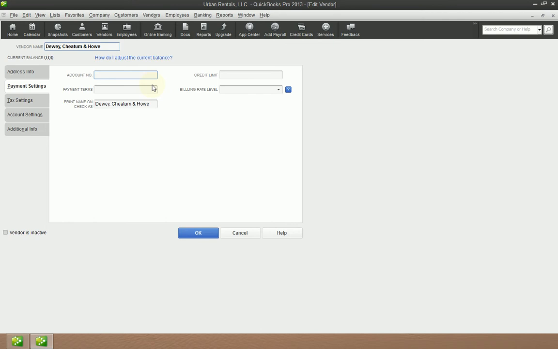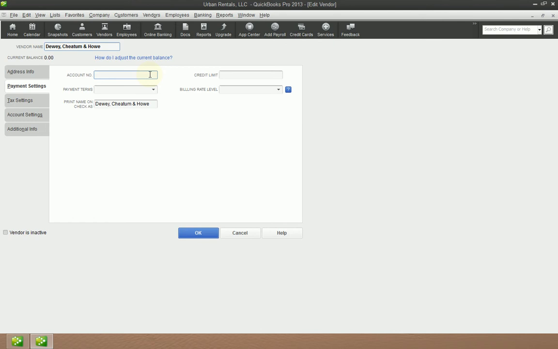So payment settings. Okay, what does this mean? Well, this is a place where you can add an account number should you wish to have your vendors categorized that way. Most people don't do this. I don't know if it's really relevant or not for a real estate investor. Sometimes I like to do account numbers for my customers because there might be some communication back and forth, and it's helpful to have a customer number. But really, for the average real estate investor, you don't need this for vendors.